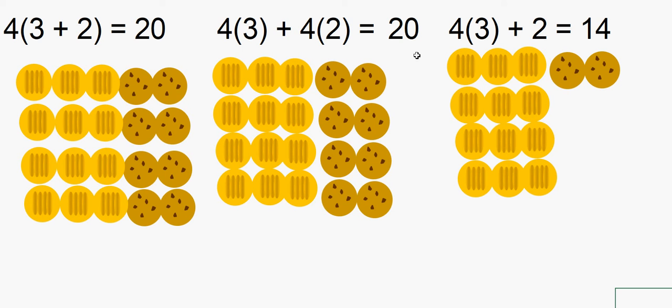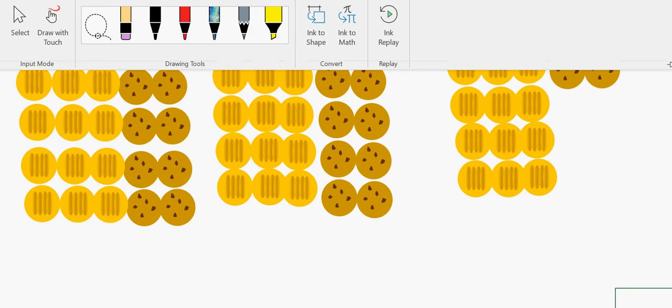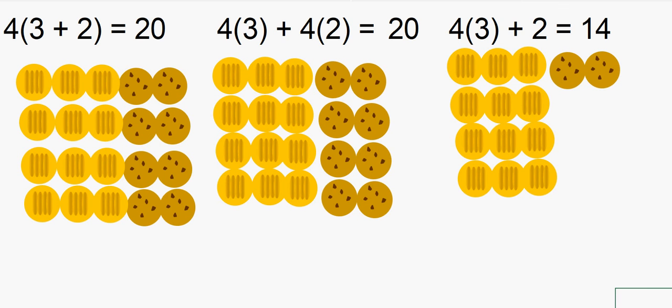And I want to write that out using variables. So instead of 4, I'm going to say A. Instead of 3, I'm going to say B. And then instead of 2, I'm going to say C, which is just a quick way of saying three different numbers, although they don't have to be different. Three numbers that are not necessarily the same. Could be three different numbers, could all be the same. A could be the same as B, or B could be the same as A. B could be the same as C. It doesn't matter, but they don't have to be the same.